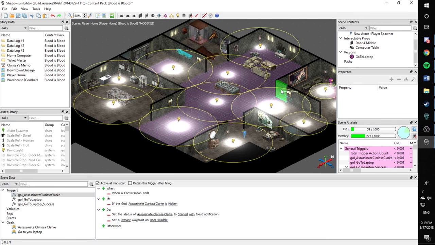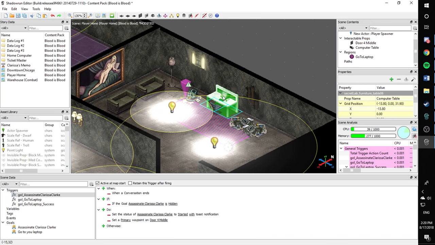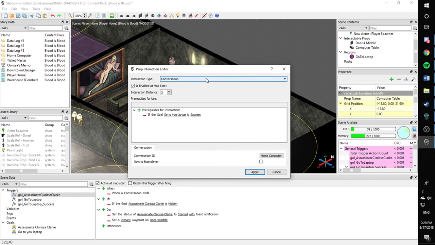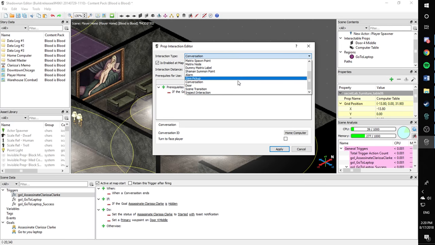Oh, I almost forgot. For properties, and I'll go into this a bit more, in your properties tab here, you can add it as a dynamic property, or you can edit the interaction with this, which will bring up an interaction editor. And then you can choose to make it whatever you'd like that's specific to what you're doing.